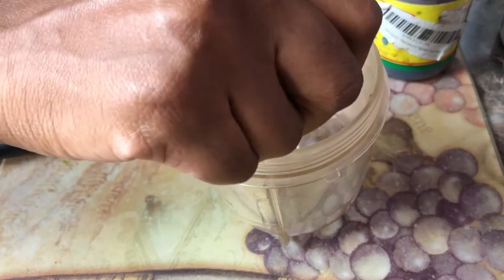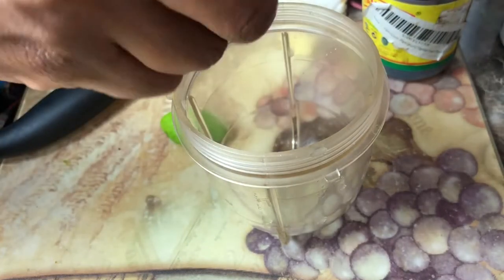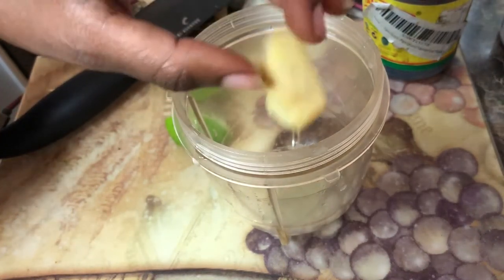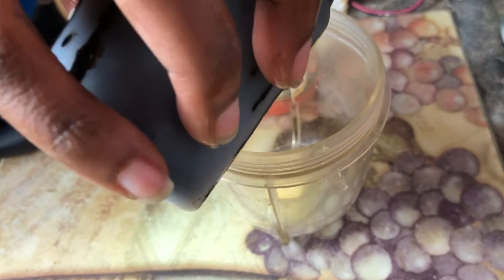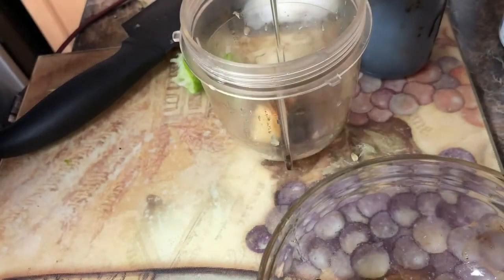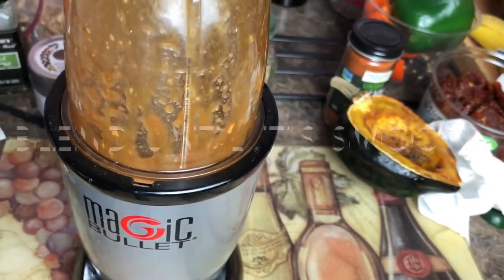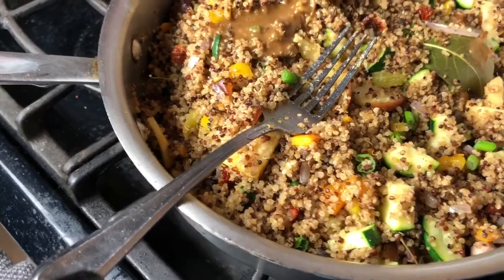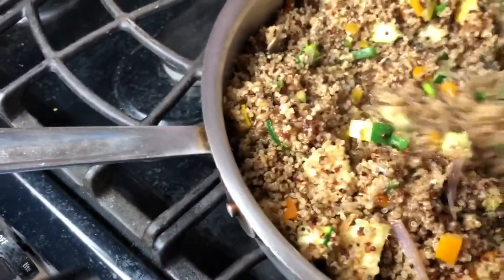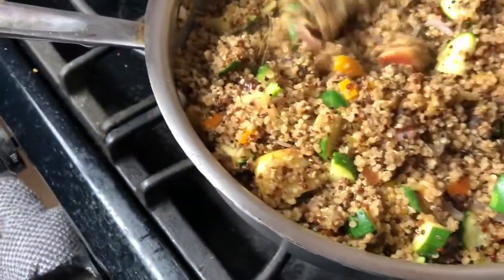For the sauce we're going to use the juice of one key lime — make sure you take the seeds out. We'll use a slice of ginger, a fourth of a teaspoon of tamarind concentrate — we don't need a lot — a teaspoon of agave, and a teaspoon of grapeseed oil. Blend all this goodness up and then add our lovely ginger, key lime, and tamarind sauce to the stuffing. Stir it all together — this sauce really enhances the flavor of the stuffing.